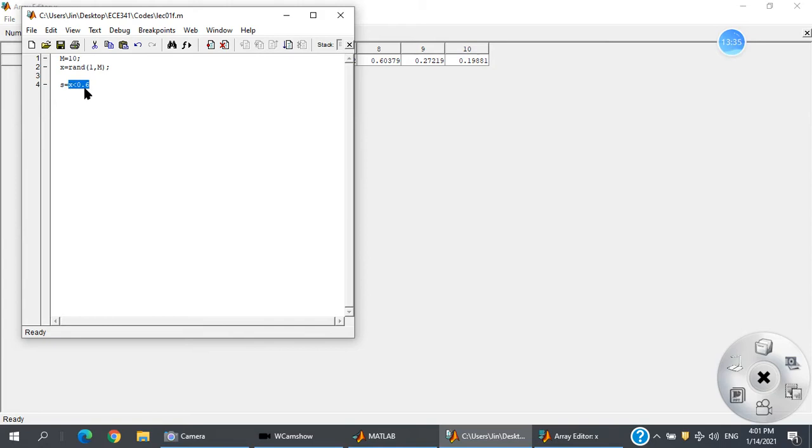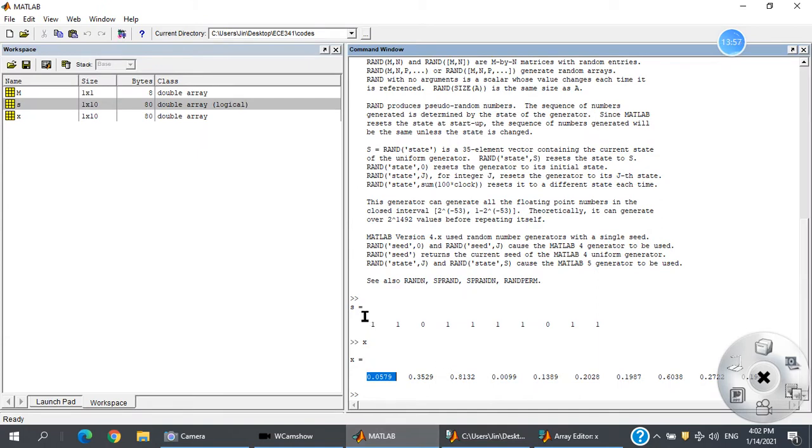If x is smaller than 0.5, this one gives us 1. So s will equal 1. If x is larger than 0.6, then this fails. This is not true. Then s will be 0. So here you see, we compare the values of x and the results after you take the logic operation.